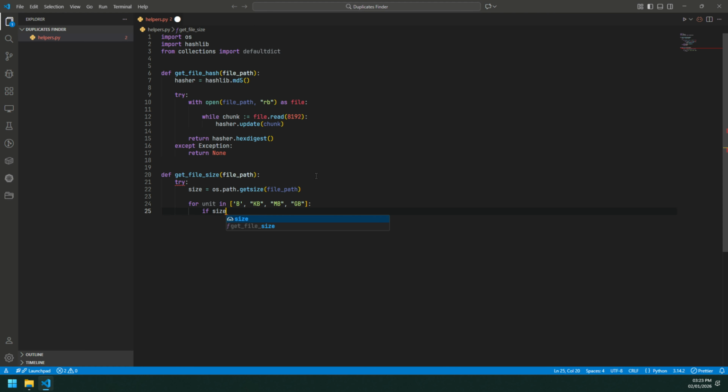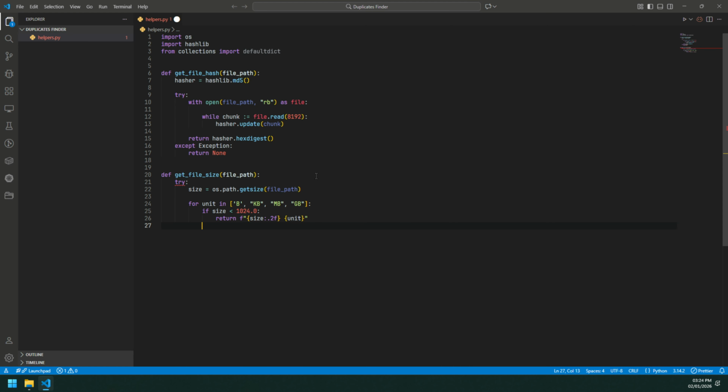Okay. If size is less than 1024.0, we've found the right unit. Okay, so we'll return an f-string with the size, .2f for 2 digits after the point, and we will use the unit.